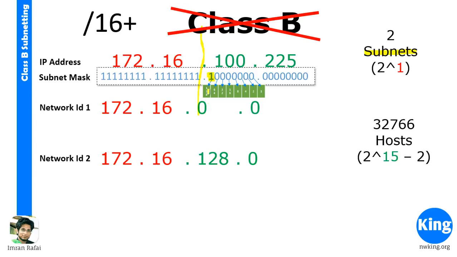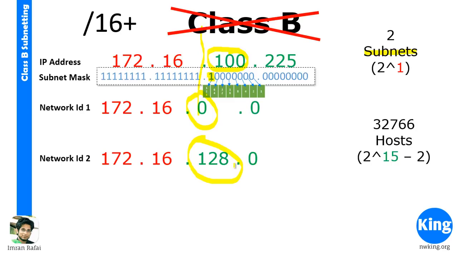Now this is the critical bit. In class C, we added that to the last octet. Why did we do that? Because that last one was part of the last octet. In this particular case, the last one is part of the 3rd octet. So we would be adding that 128 to the 3rd octet. So the first network ID is 172.16.0.0. The next network ID is 172.16.128.0. See, this last one was part of the 3rd octet, so we added that place value to the 3rd octet.